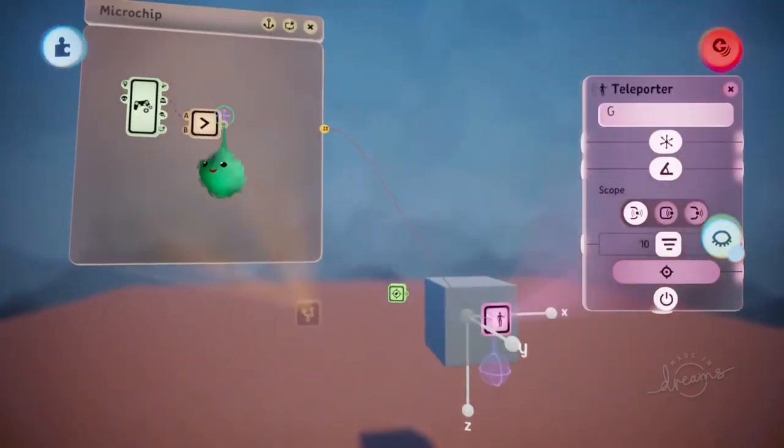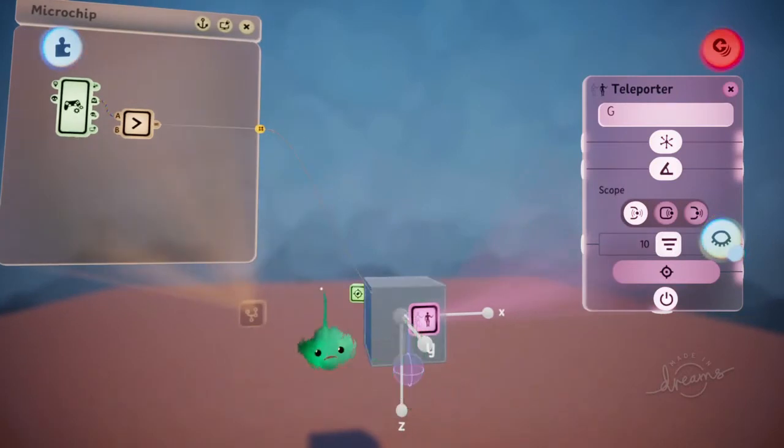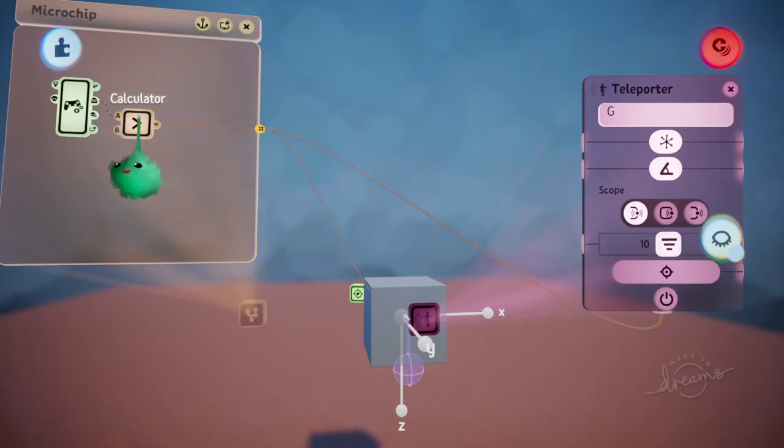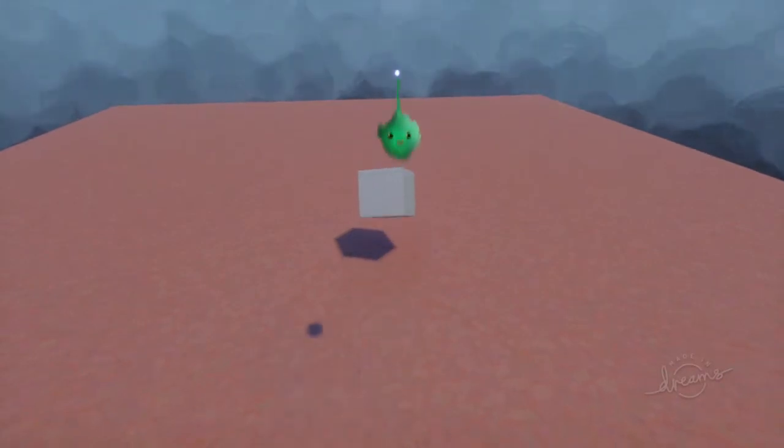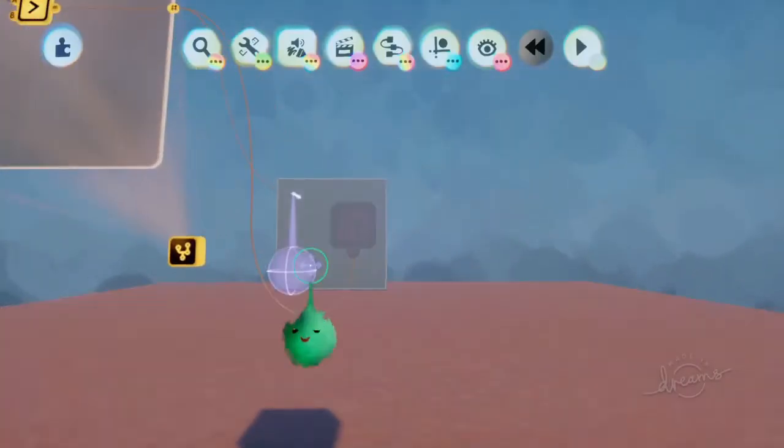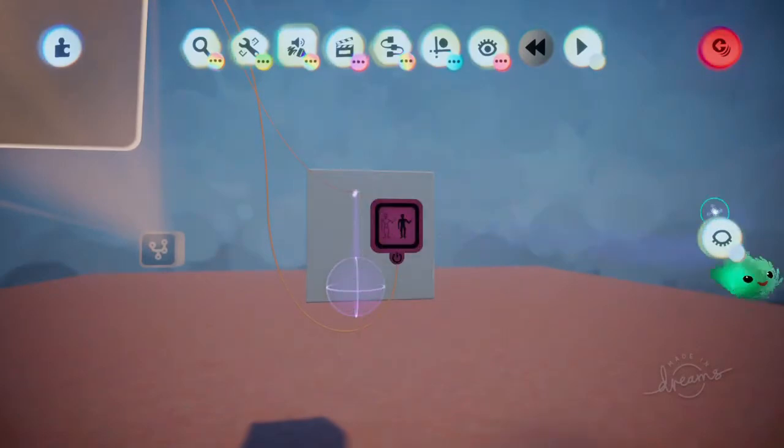So if I powered this teleporter when we start following, it should skip back to where that tag is. But we kind of want it to just move to where it was already.